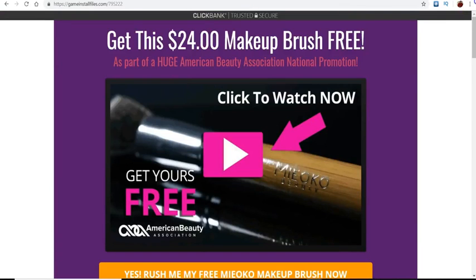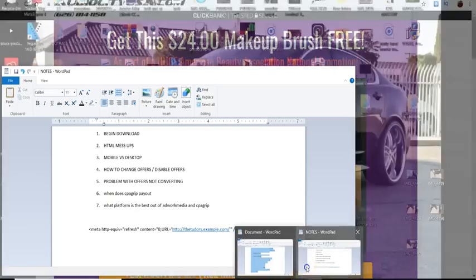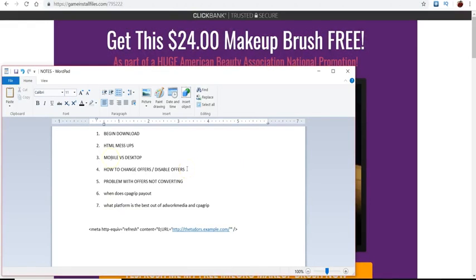And let's see, what were some other things you guys had a question about? Let me see here, because I had a couple things. Oh, mobile versus desktop. Okay, a lot of you guys were asking me the difference between the mobile and the desktop.